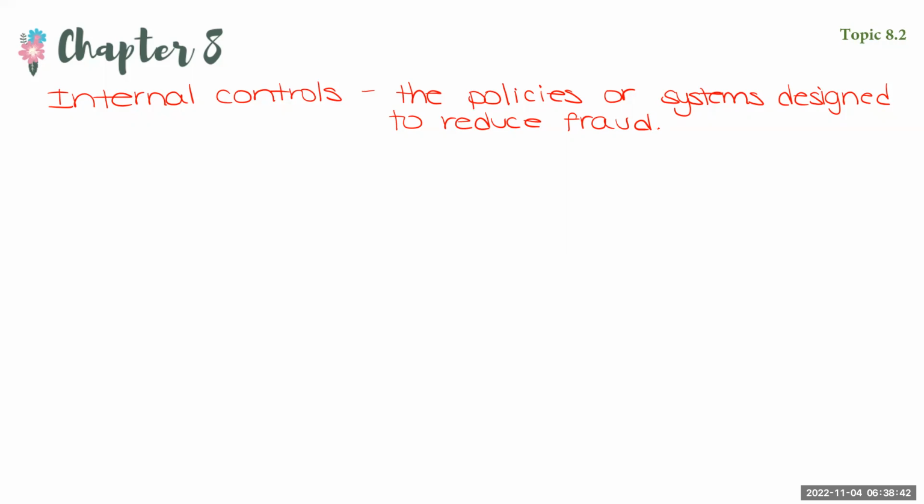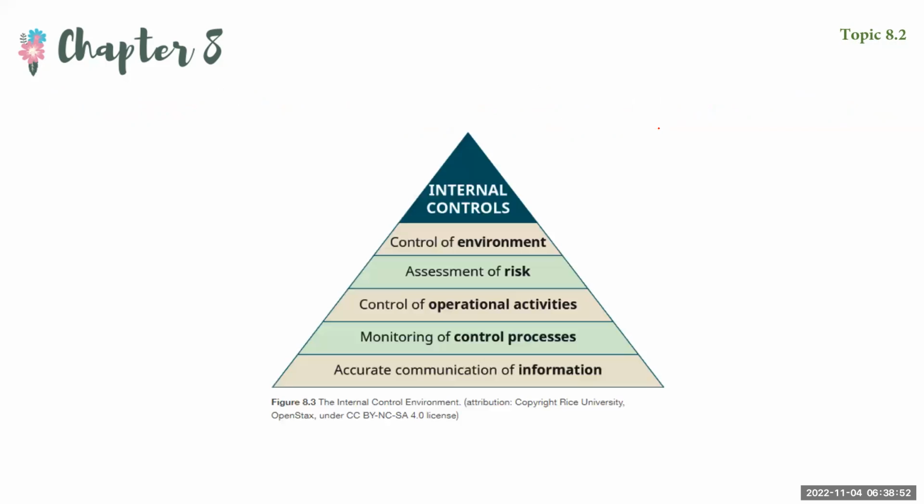Okay, but basically what they have is what's called the internal control triangle. We really like triangles in this chapter for some reason. And it looks like this. Okay, so internal controls consist of a control environment where we're putting oftentimes even physical barriers to limit individuals from committing theft or fraud. We have to assess our risk.